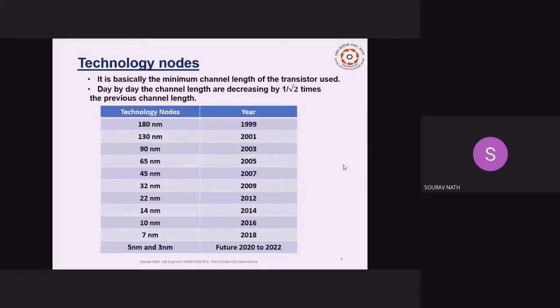So these are the technology nodes. We have to know about technology nodes. So what are the available technology nodes? Because when we will be designing the circuit, we should know the minimum channel length of the transistor which we will be using. These are the available technology nodes starting from 180nm technology. I have shown here up to 5 to 3nm technology, which is in research. AMD Ryzen processor is using 7nm technology, and Intel's latest processor is using 14nm technology. The technology node decreases following a pattern, that is 1/√2 times the previous technology node. So this is all about the technology nodes. We'll be using 180nm technology here for the demo purpose.